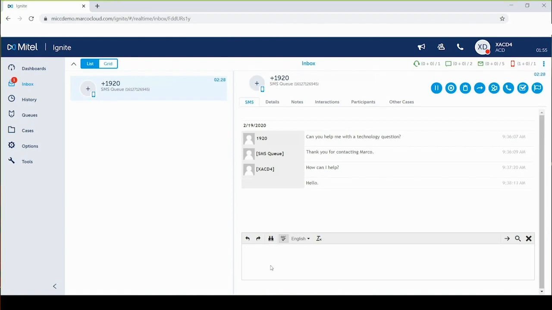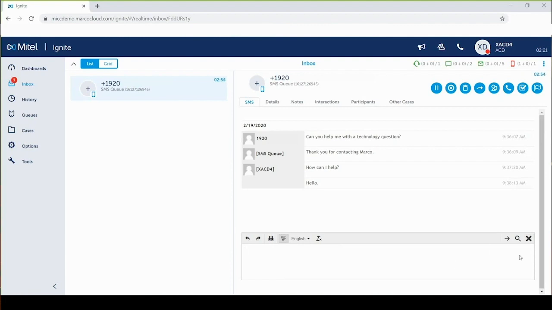Something to keep in mind is that text is not as real-time as web chat is, and we will not be able to view when the person on the other end is responding. You may then need to use the timestamps and have an expectation of if the customer has not responded in a certain period of time, I as the agent am going to go ahead and end that session.